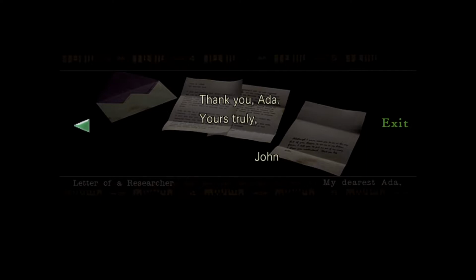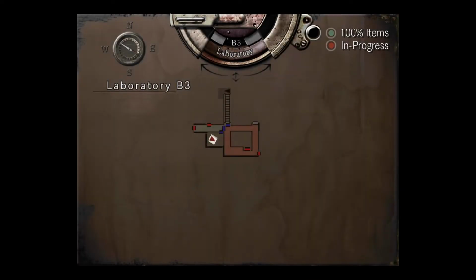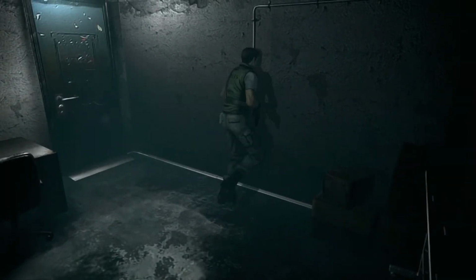Yours truly, John. Ada and John, okay. John, Ada. Okay, never mind. I was wrong about the order. Okay, so this room's done. Apparently those other two doors are locked anyways.